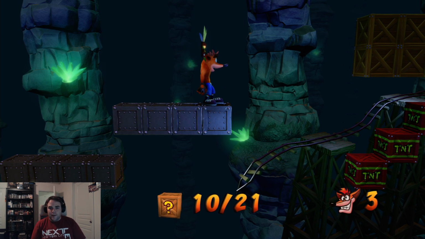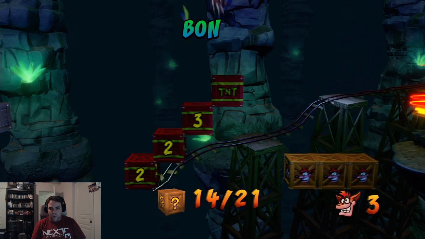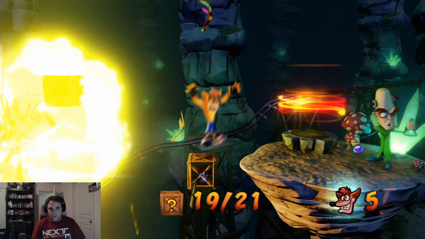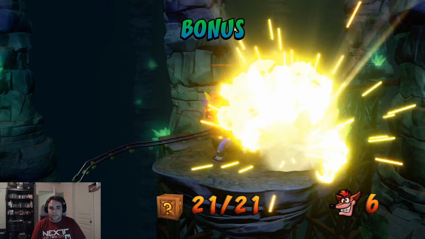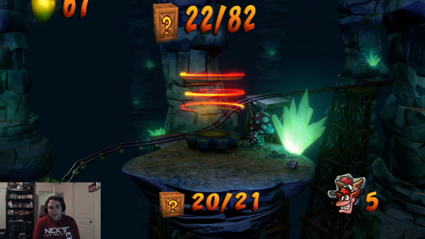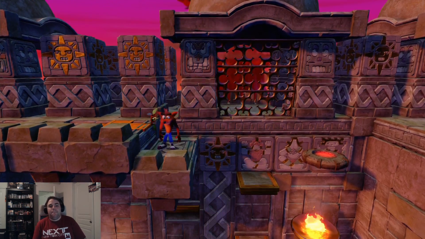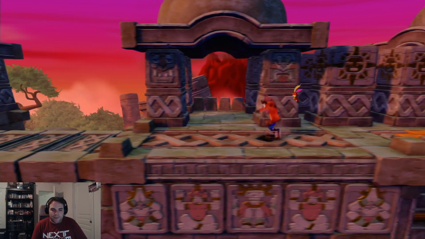All right, long jump over. Boom, 1, 2, 3. Got it, done. 21 of 21 boxes. And that's gonna leave us with 42 of 82, so 40 boxes to go. Most of them are in a bonus level, actually.